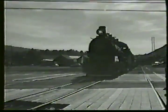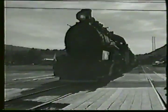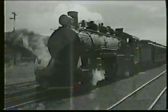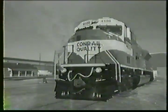The locomotive, symbol of a powerful industry and a growing country. It moved this nation. Although its purpose has remained unchanged for 165 years, the way it accomplished that purpose has been under continual change. Gradually increasing in size and power, the steam locomotive was king until the 1950s, when diesel-electric technology revolutionized locomotives.